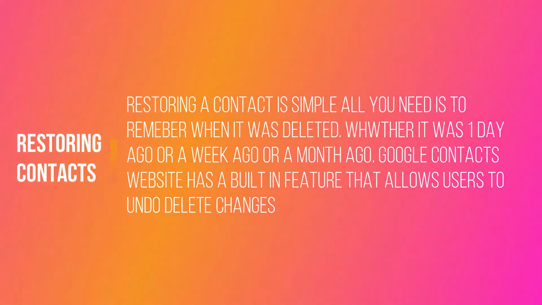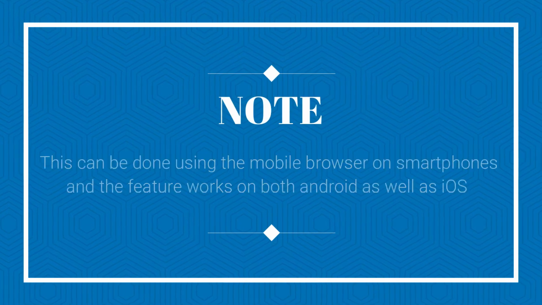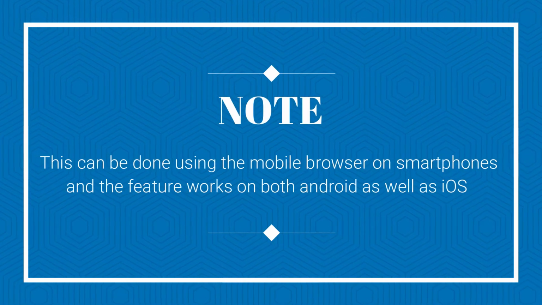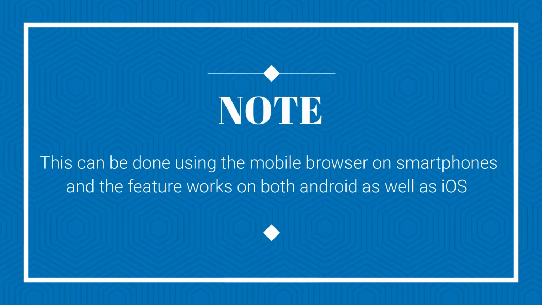All you need is to remember when you have deleted the contact, whether it was one day ago, a week ago, or a month ago. The Google Contacts website has a built-in feature that allows users to undo delete changes. Also, note that the same can be done using the mobile browser on a smartphone, and the feature works on both Android as well as iOS.